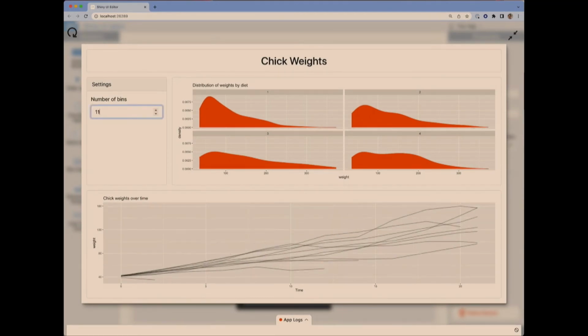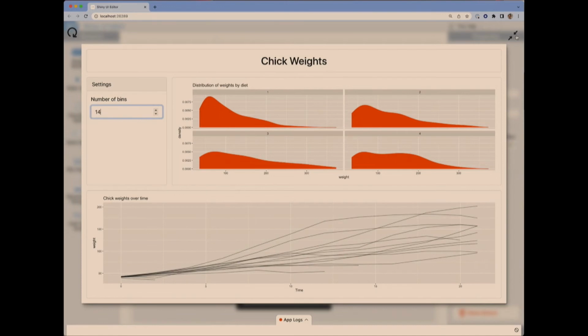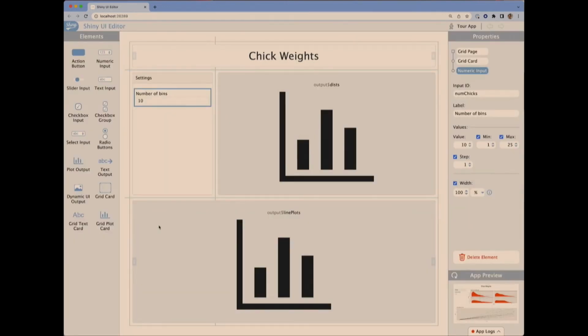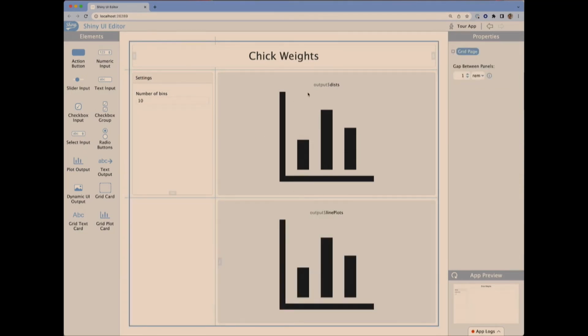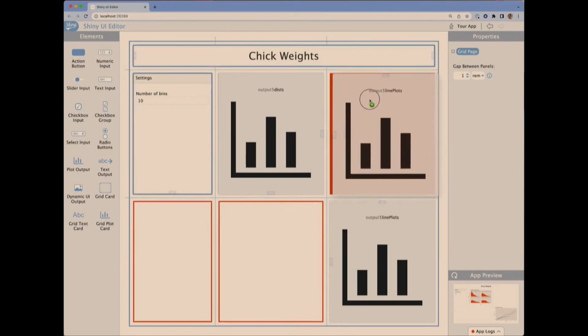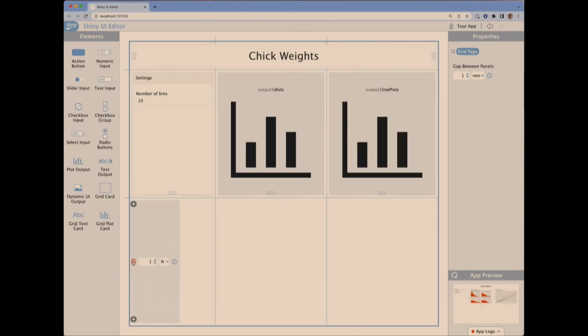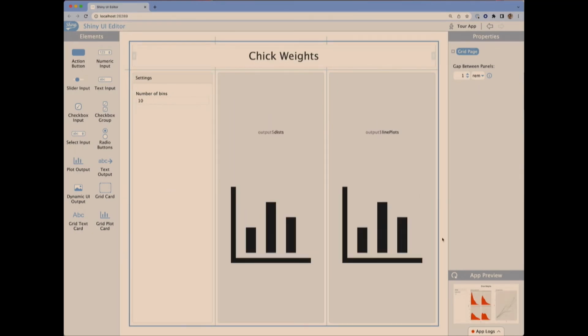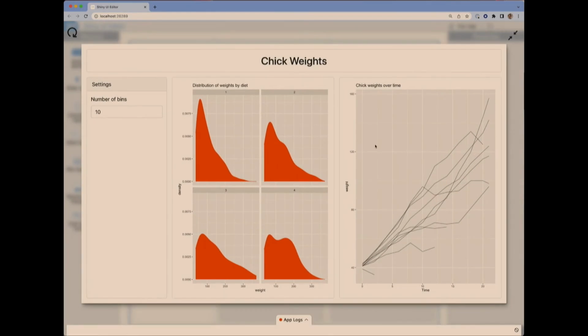So that app main window that you saw isn't perfect. So if you really need to see what your app is like, use the preview. And so we have two plots on top of each other here. And maybe we want to put those plots next to each other. So we can do that just by reaching up and adding a new column. We can drag one of the plots over and drag one of the plots up. Now we have this whole empty row on the bottom. We can just delete that. And so we can check to make sure that that works. And our app is updated kind of instantly to build that new layout.